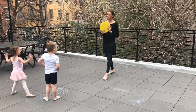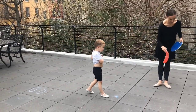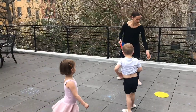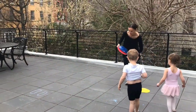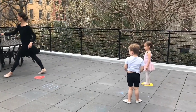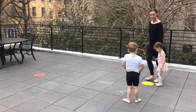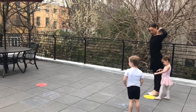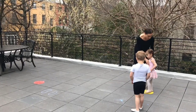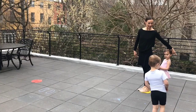Okay, we're going to go into across the floor, starting with the yellow dot and going over to the red dot. Okay. Starting with our flamingo steps, yes? Do we remember? Up, one, up, two. Okay, starting at the yellow dot, Mommy will go first, Nettie is next, and then Xander, you're behind Nettie.